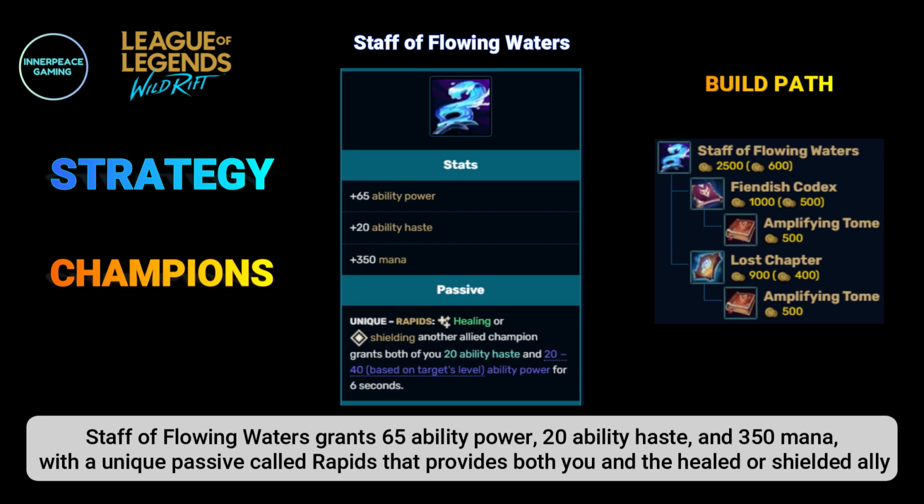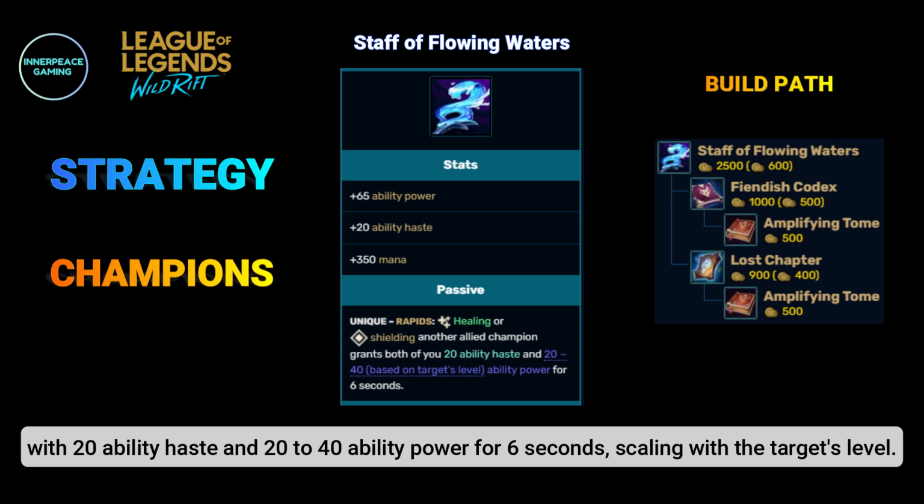Staff of Flowing Waters grants 65 ability power, 20 ability haste, and 350 mana, with a unique passive called Rapids that provides both you and the healed or shielded ally with 20 ability haste and 20 to 40 ability power for 6 seconds, scaling with the target's level.